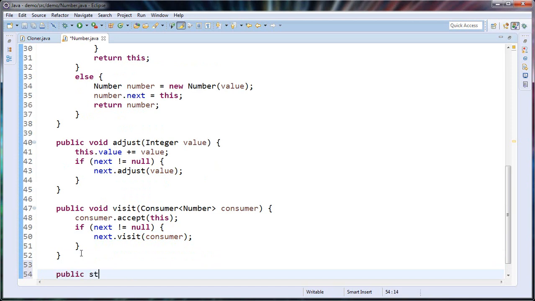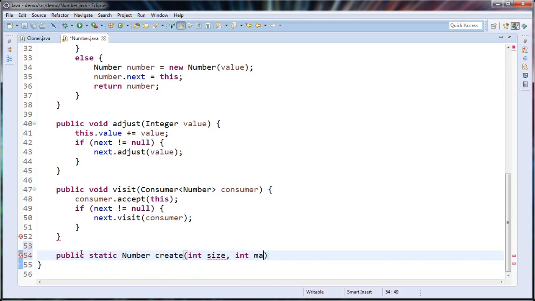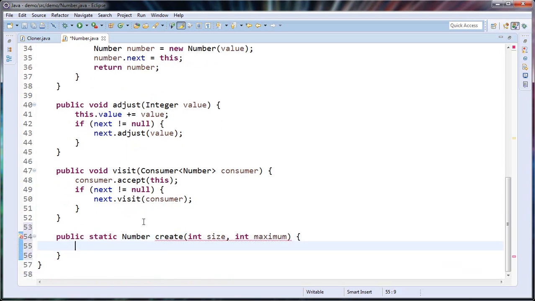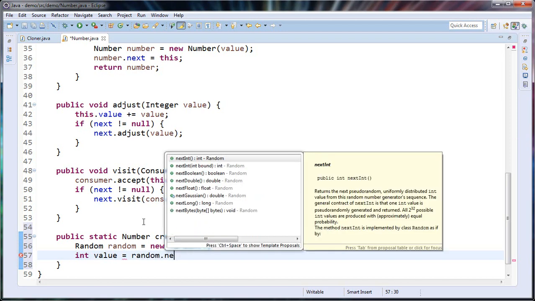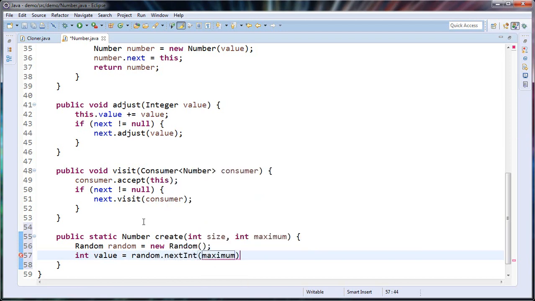Now I would like to have a static method to create a number, and I will say how many elements I'd like to have in the list and which is the maximum value of the numbers, because I will generate it randomly. So I'll create a random and a new random. Then I will have to create a head with a value, so I'll call the random to get the next integer with a bound to maximum.